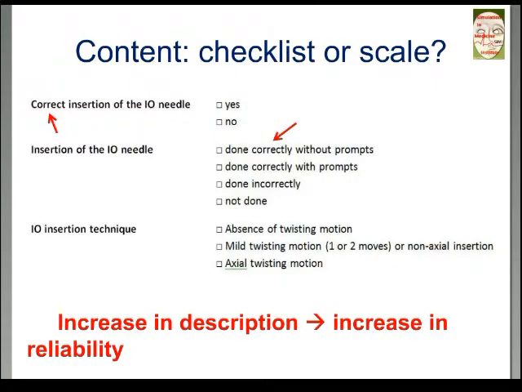One item was described like this: I/O insertion technique, absence of twisting motion or mild twisting motion, or 1 or 2 moves or non-actual insertion, and finally actual twisting motion. By increasing description, you will increase the reliability of the scale.